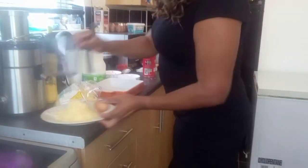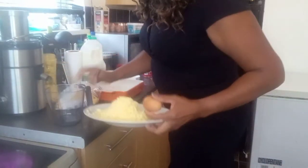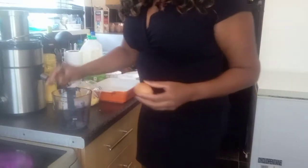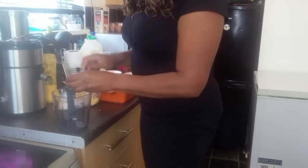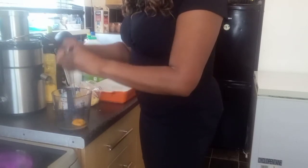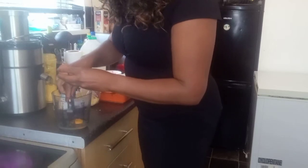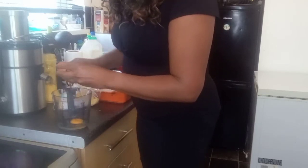So I'm just about to break my egg and mash it up in here. So I'm going to smash my egg. And here it goes in there. Oh, I've got a little eggshell in there. I don't want to eat that. So I'll take that out with a spoon.